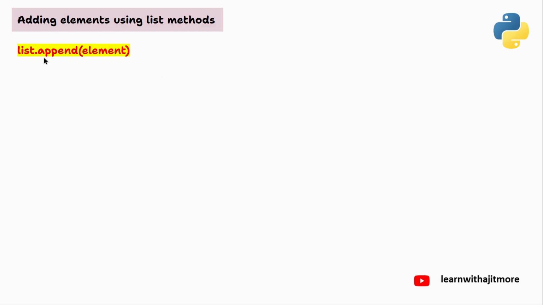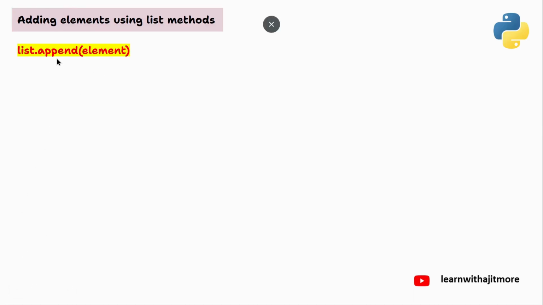So there are some methods of list. One by one we will see. The first one is append. Append is a method. Why do we call it a method? Because it is getting called or invoked in the context of a list object with a dot operator. How are you calling append? In the context of a list object using the dot operator. Therefore, it is a method.